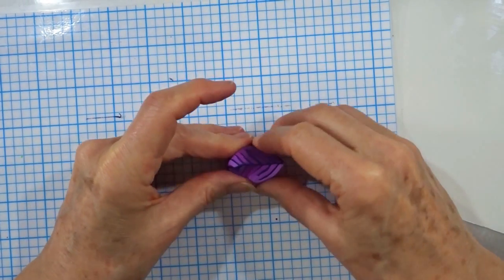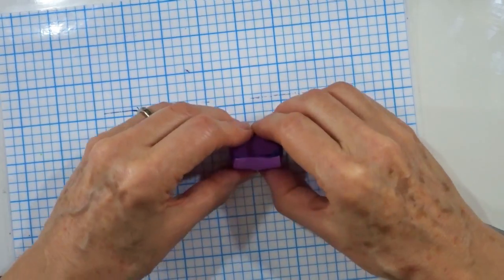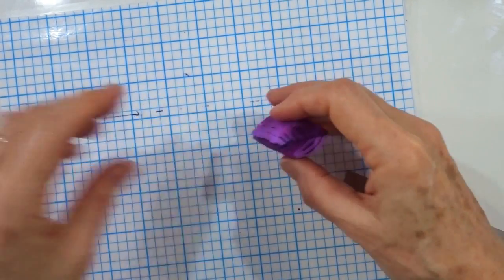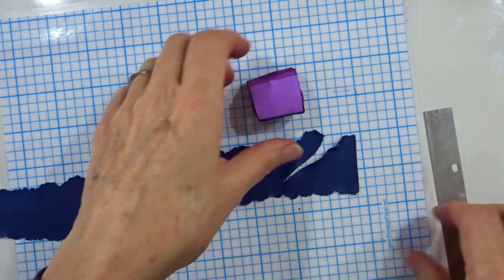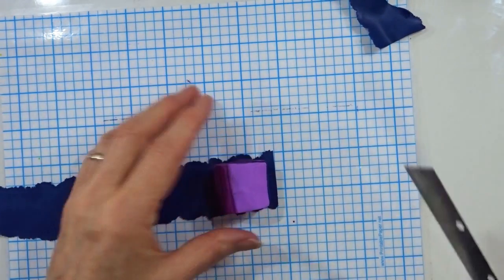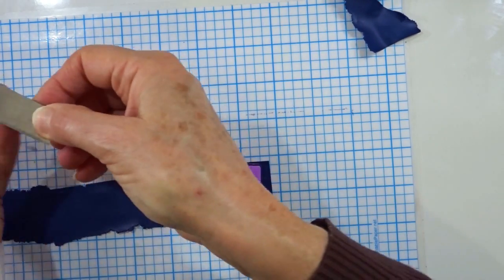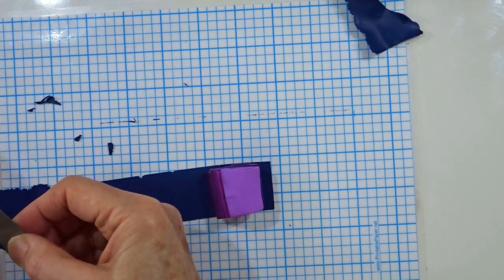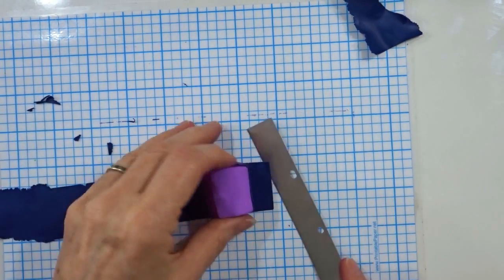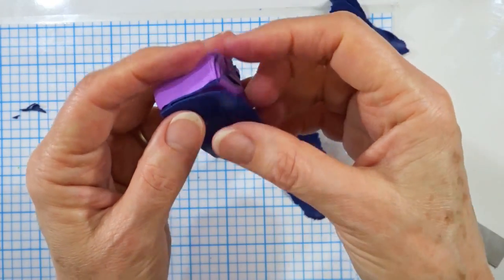Try not to get it too much bigger, because we're going to wrap the whole of this in an outer layer of the blue, and we'd already got that to the good size, but hopefully now put that on, and using your blade, neaten off any of the blue. If you need to, if it's not quite the right size and you need to re-roll the blue, simply do that. But it's a nice thin layer of the blue right around the outside.